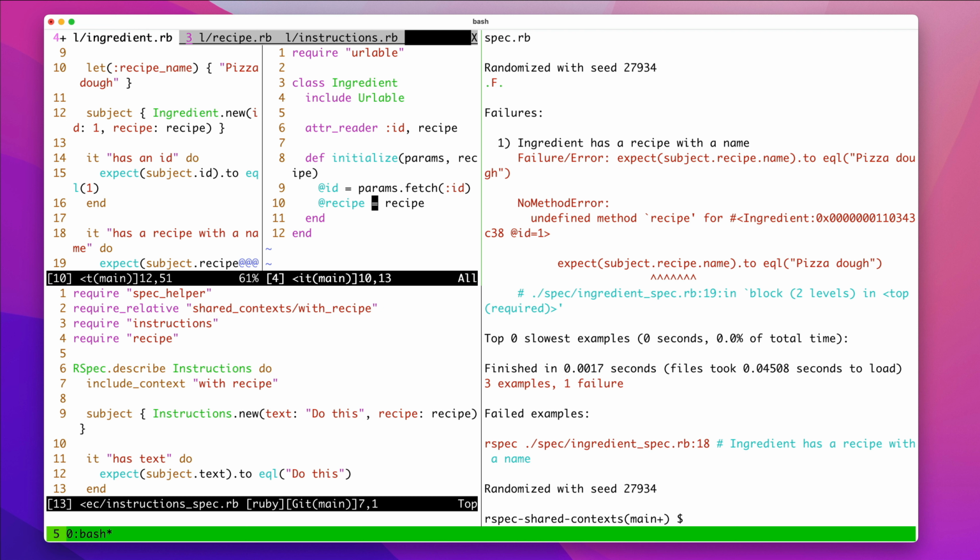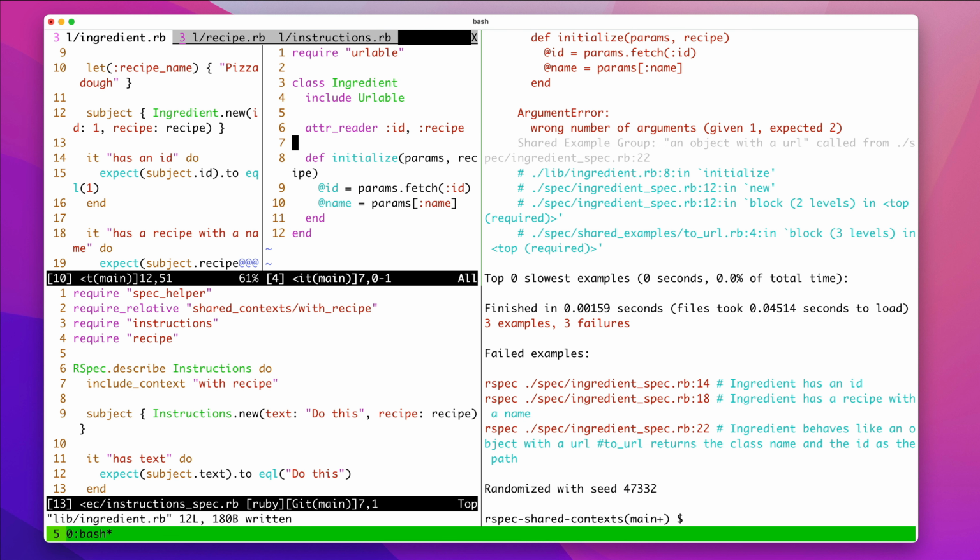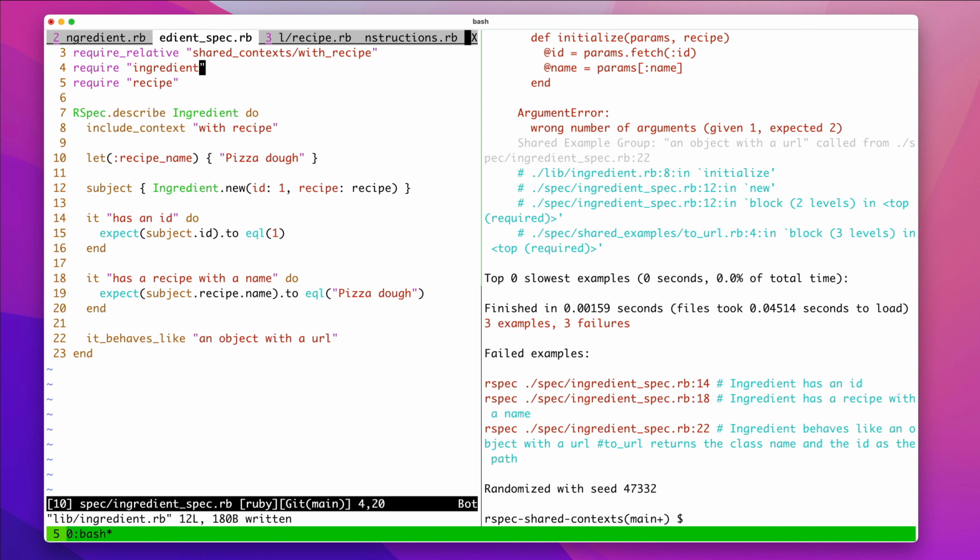Oh my gosh, I started using key params in one and the other examples don't. Sorry about that. This would just be params name like we did in the other place. This is a little sloppy, I'm sorry. Run it. Our problem is, what is our problem?